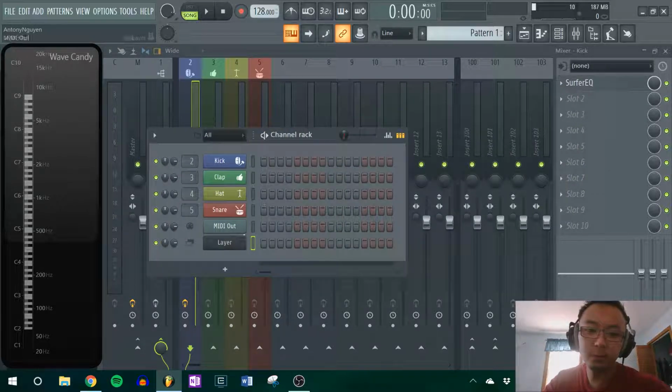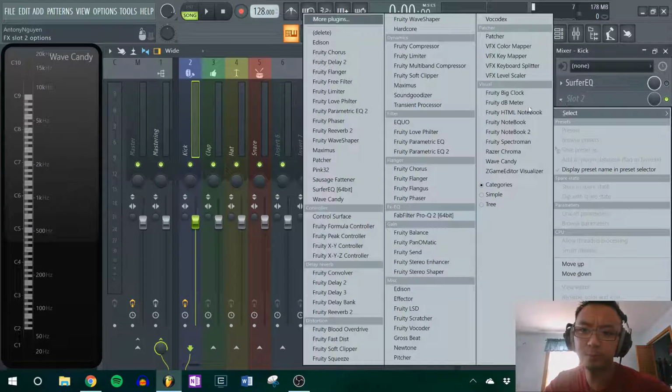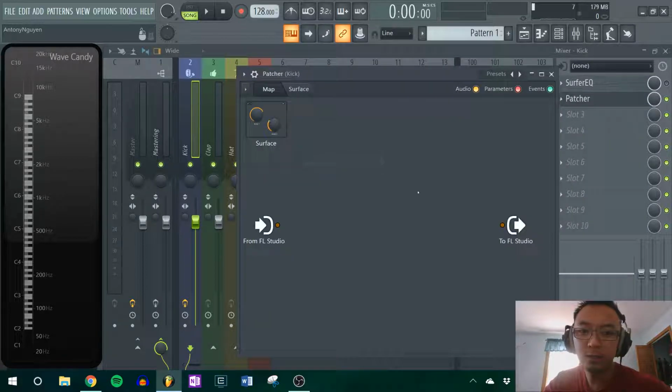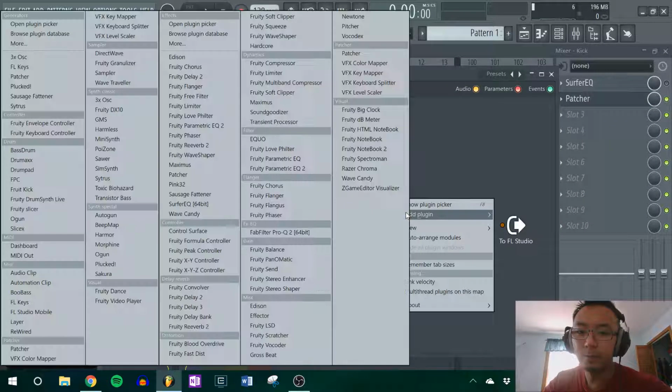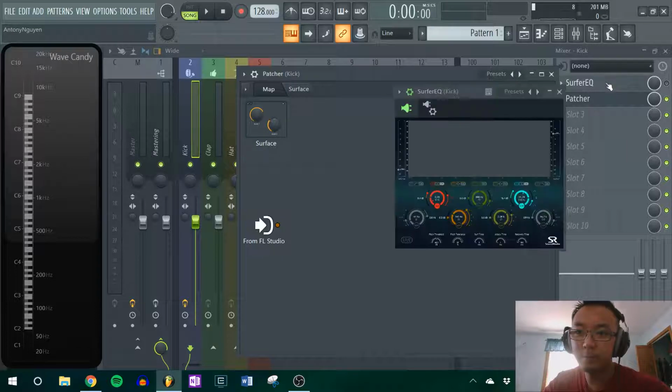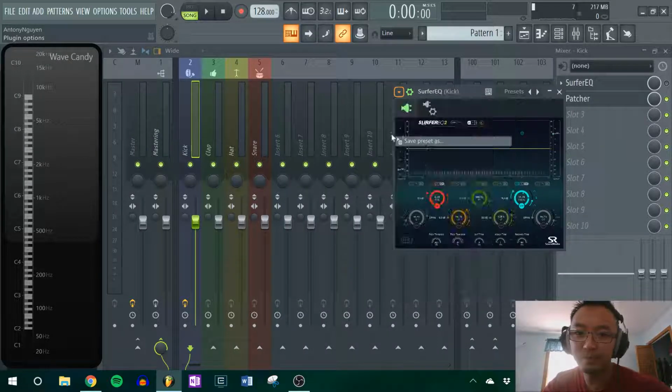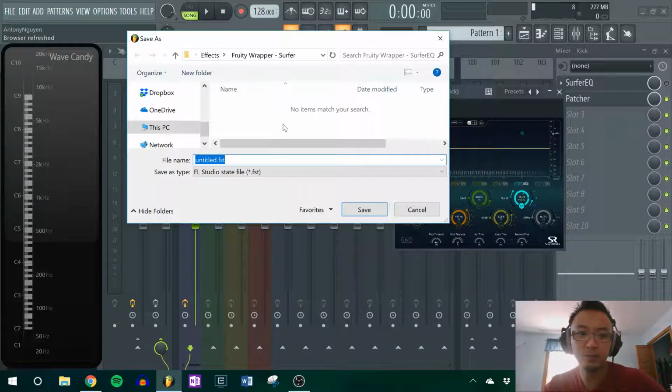If you're using Patcher, the process is a little bit different, but pretty much similar. So, you know what? I'm gonna make my life easy, save this as a preset. SurferEQ chat.